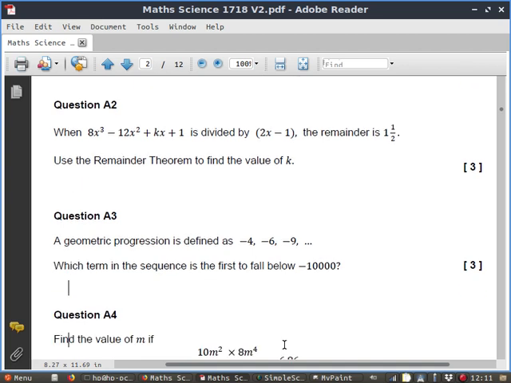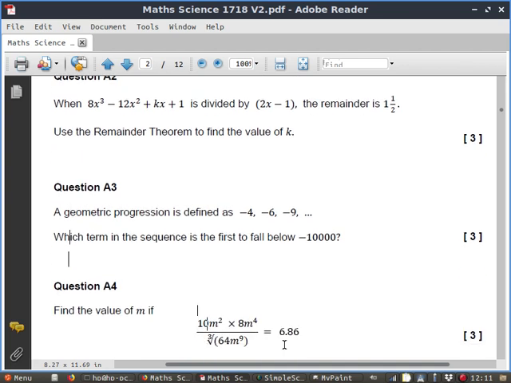Now, this one here. Yeah, okay. This one sometimes... please be very careful with the language and the minus. I want a sequence. I want the term. What is the first term? Okay, I don't want to say first term. When will there be a term below, smaller than minus 10,000? Okay, be careful with that. Yeah, the language to be careful with. So below minus 10,000. Yep.